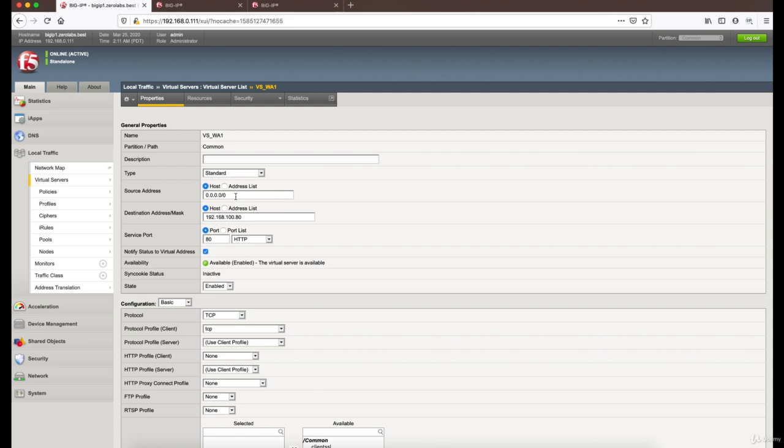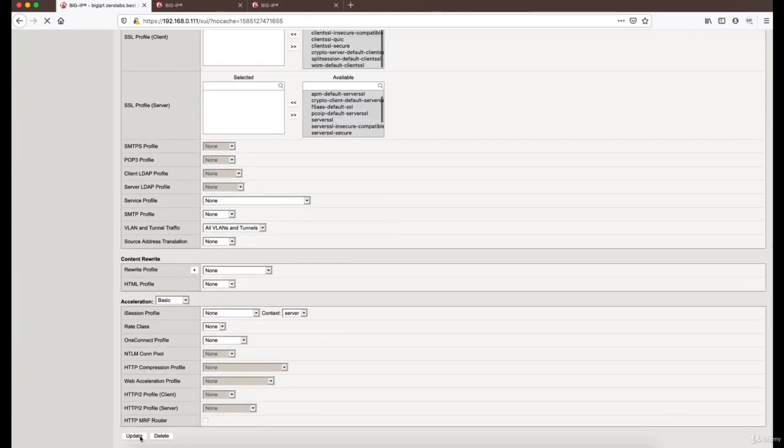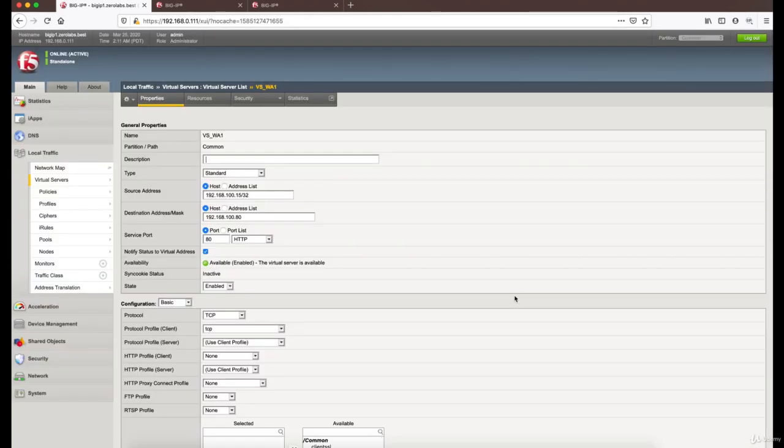You see, because we did not specify, it says any, 0.0.0.0/0. Let's say 192.168.100.15/32. This is the IP address of our testing machine. Click update. That's okay.